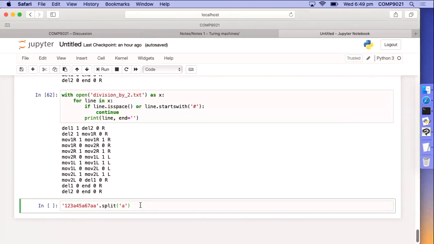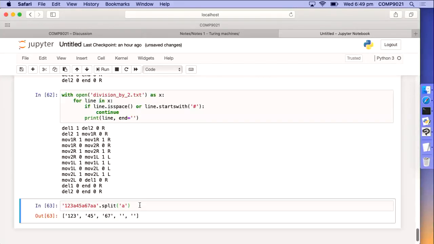The list of things glued by A. So what will that be? The string 1, 2, 3, the string 4, 5, the string 6, 7, and then we have A and A. So in between we have probably an empty string. And we have an empty string again to the right of this A, right? You see this A glues together 6, 7, an empty string. And this second A glues together empty string, and to the right, nothing, so empty string. Right?